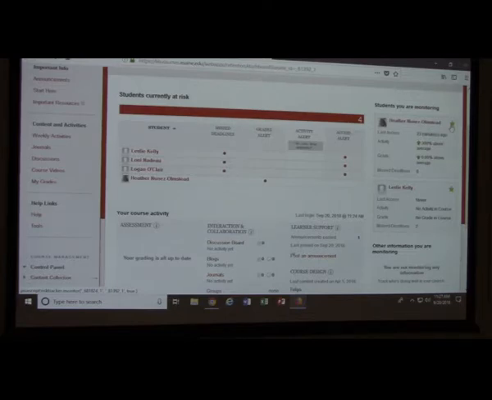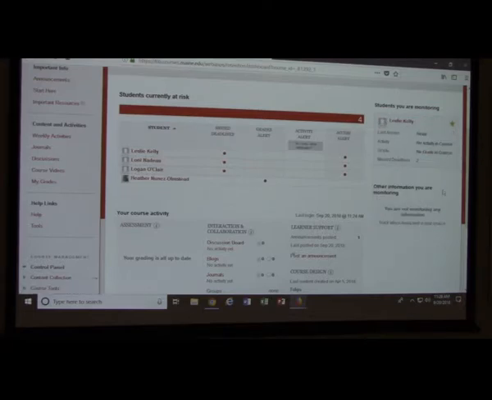When you're monitoring a student too, say in the first couple of weeks, maybe you have a student that is falling off the radar, you're trying to keep up with them, you've starred them in their little profile, they're here on your sidebar, you're watching them, and then they catch up, they're doing okay, they've caught their stride. You can actually stop monitoring a student at any time too. And just have that panel really focus on the students that really are at risk. So that way it doesn't just create visual clutter.